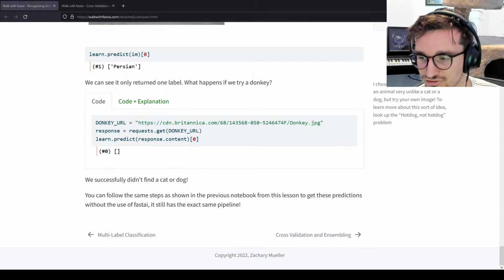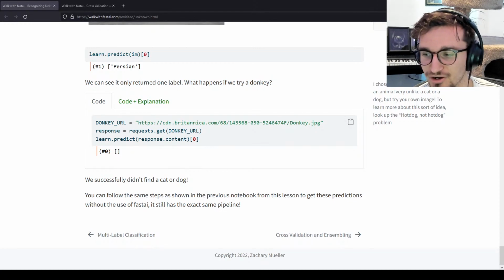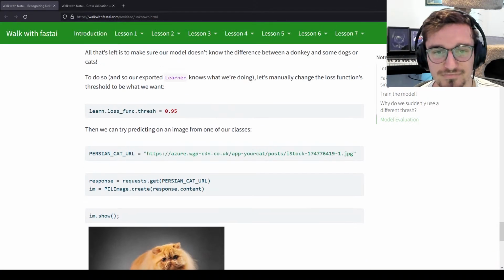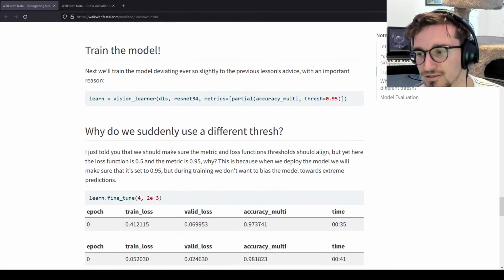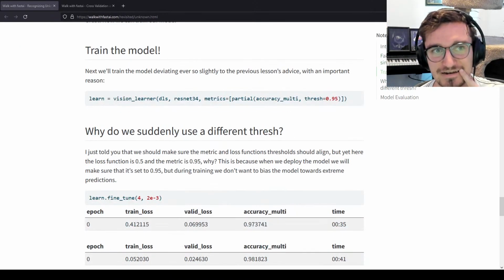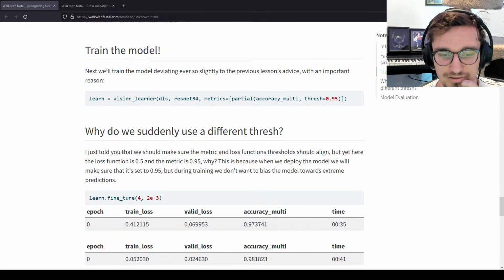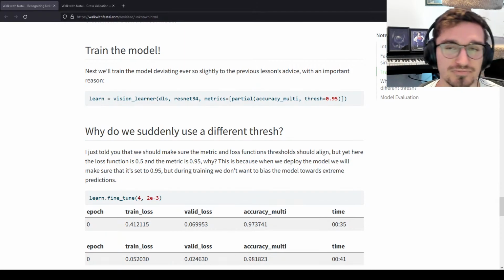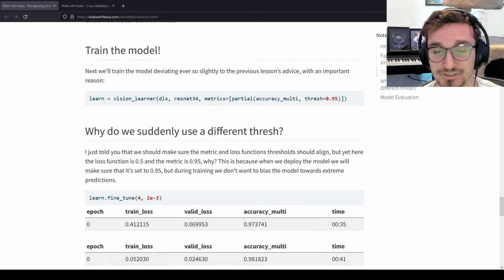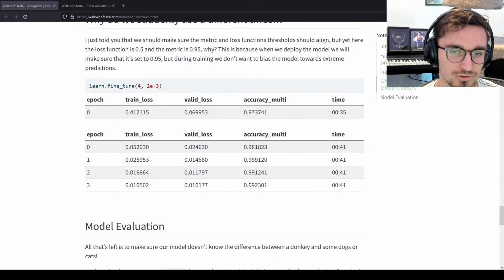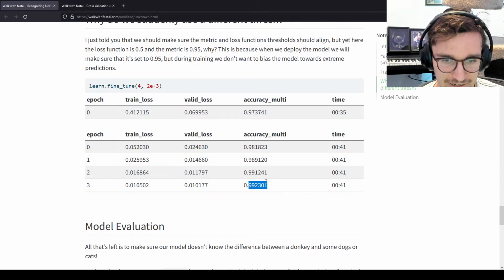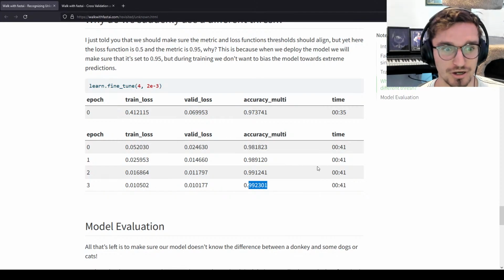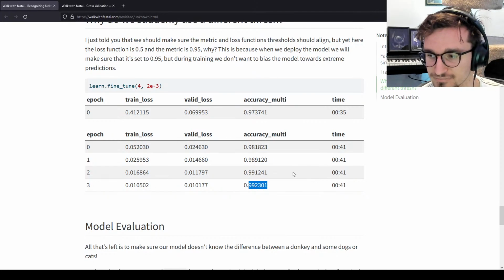And Jono made a good point that our accuracy is really high because predicting all zeros with n classes gives an accuracy of n minus 1 over n. So it got 9 out of the 10 right, and if it missed 1, then it's like a 5% drop, for instance, if we had 20 classes. That's why this looks so high: we missed one label X amount of times, but we got the other 16 right.